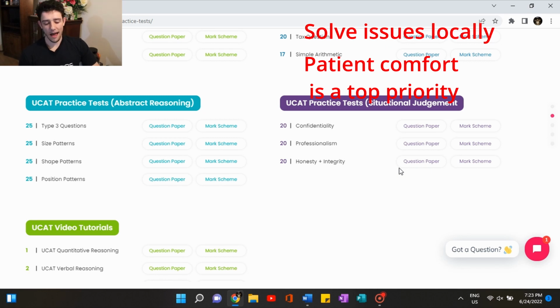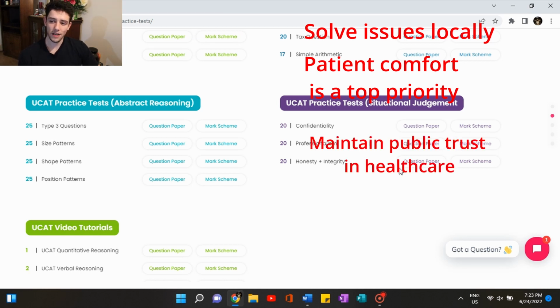Another tip would be that a top priority of a medical professional is to make sure that the public perception of healthcare is maintained. So anything that can jeopardize how the public views the healthcare system is completely inappropriate as well. And probably a final tip would be to understand that in lots of these scenarios, you're a medical student, and as a medical student, there are lots of limitations because you're still in training. So if a question asks whether you can give medical advice to a patient, the answer depends on whether you're being supervised by a qualified doctor or not.